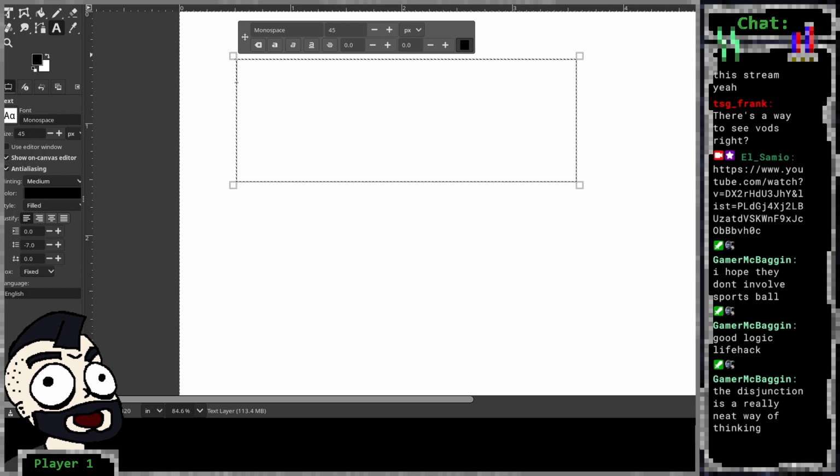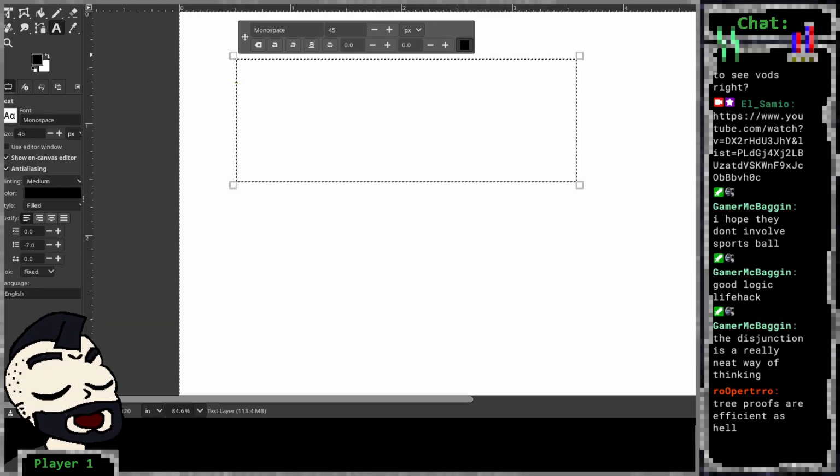Disjunctions are a really neat way of thinking. Well, I mean, it's just either this or the other or both. Just choices. Yeah, they are computationally the most efficient method, I think, that we have so far. Let me look for an invalid argument.